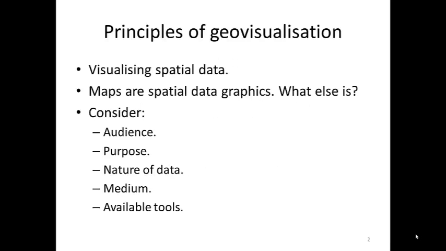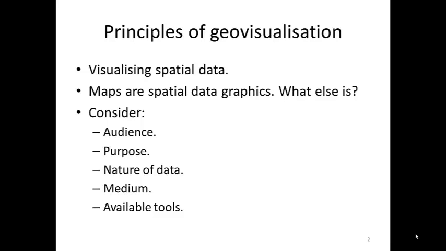So when we talk about geovisualization, we've probably covered this with David already, but what is geovisualization? It's a very broad term, and I'm not going to go into too much detail about all the different potential meanings of geovisualization, but I think we can sort of boil it down to visualizing spatial data. Does that sound right to you, though? Does that kind of cover everything? You can probably think of things that you've done for geovisualization that don't include these, but broadly, visualizing spatial data is kind of covering everything.